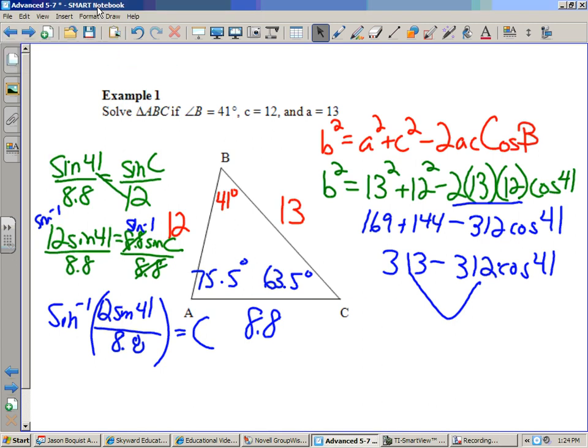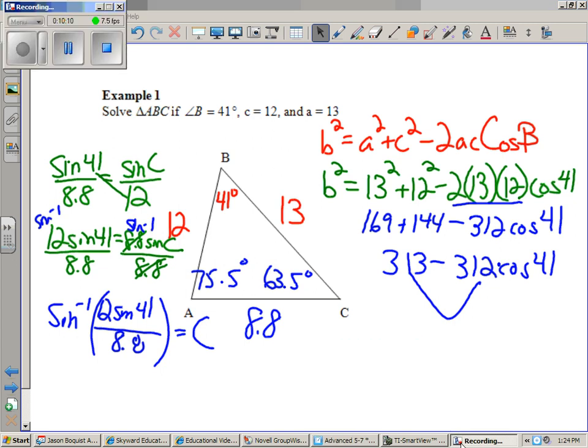Okay, that's fine. The question here is, what if they found A on this one first as 75.7? Then you're going to be close. But I'm going to caution you. There are going to be some problems where you'll get the wrong angle A. Because the correct answer is the second occurrence of that sine value, not the first one. Which is why I tell you to go for the smallest angle remaining. Because then you know it'll give you the obtuse if it's supposed to, just by being 180 degrees, it'll take care of that for you. You don't have to worry about those two cases with law of sines. Okay? I know, no, that's good that you guys are concerned about that, though. At least you're looking at it saying, wait a minute, we've got a problem with sines, so that's good.